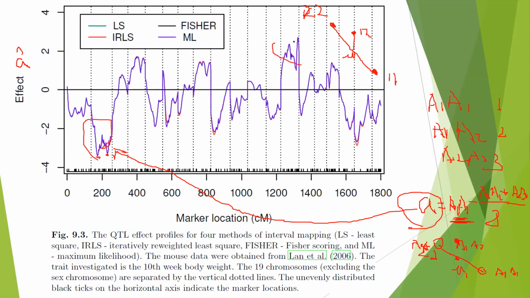But the positive effect is something we are very used to, because usually we assume A1 has a greater phenotypic value than A2, right? But if you look here, this negative means that when you define A1 as A1 at this locus, the A1 actually is associated with a lower phenotypic value than the A2. Does that make sense? Okay. So any other questions?